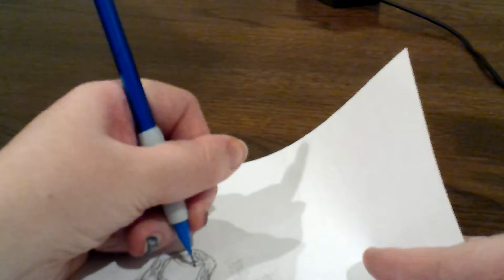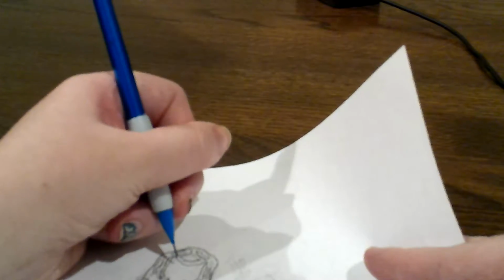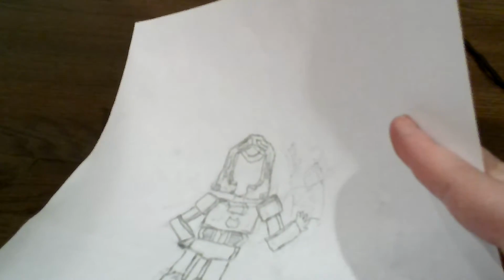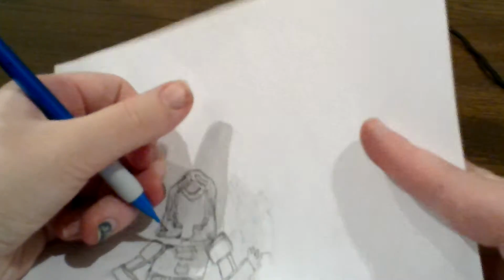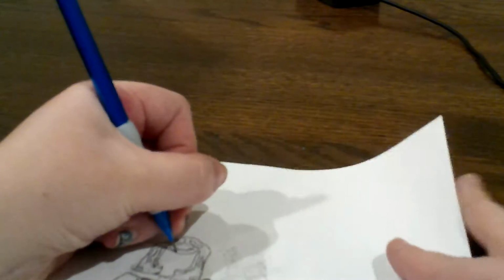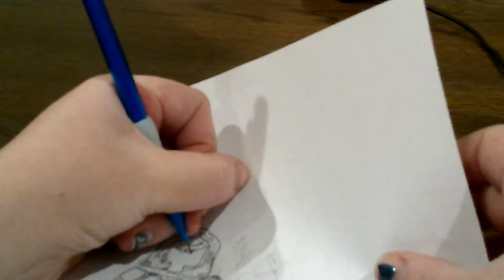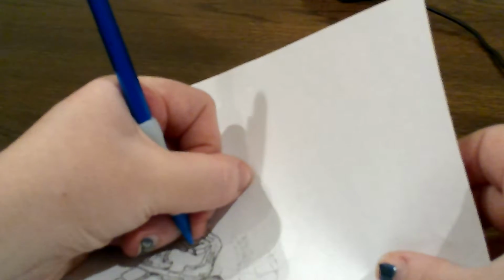Over time, I've learned not to make his eyes too big. In the picture of him with Starscream and the twins, his eyes were actually close. I really like the expression I gave him. I was going to have his head turned to the side, and Starscream's head turned to the side. I don't like drawing them in profile. So I try to get his eyes to line up with the unibrow thing. And their eyes, you notice, are almost like hexagons, I guess. So I draw kind of like that.